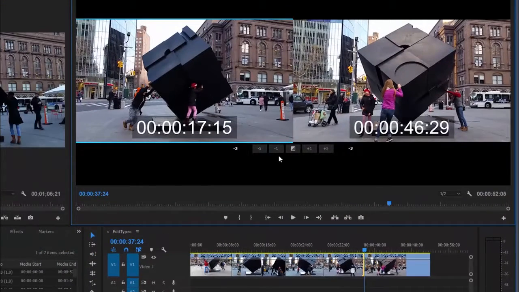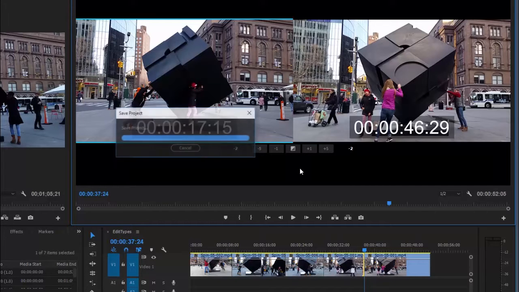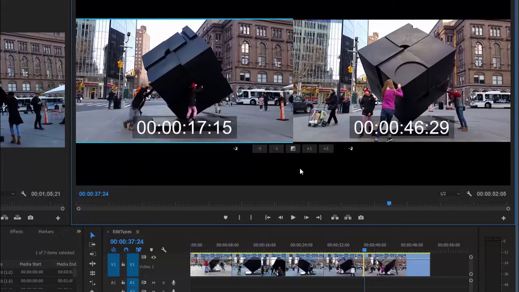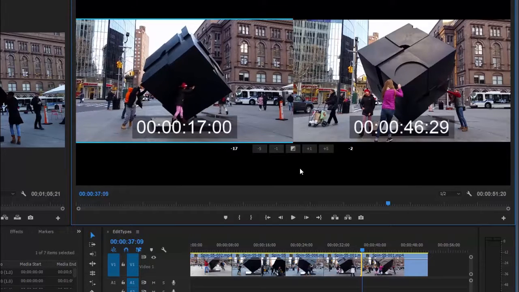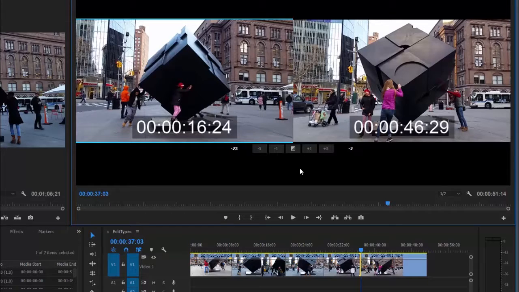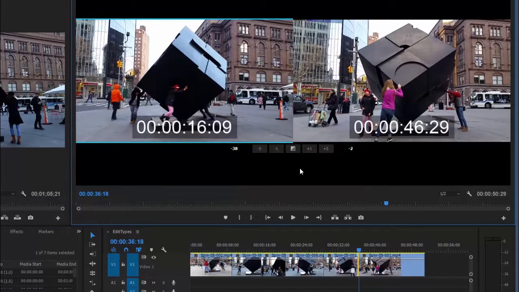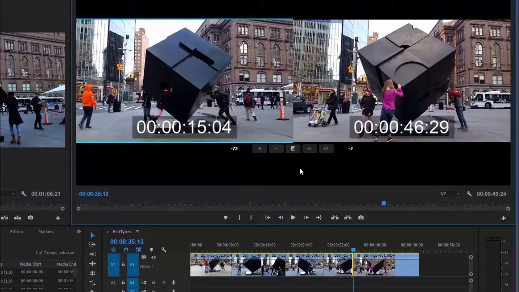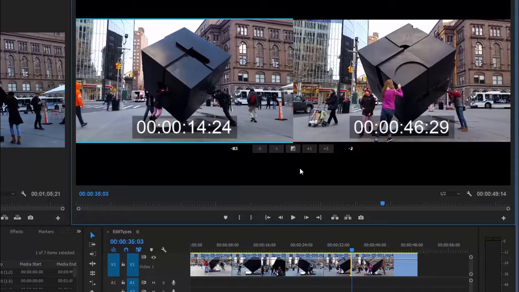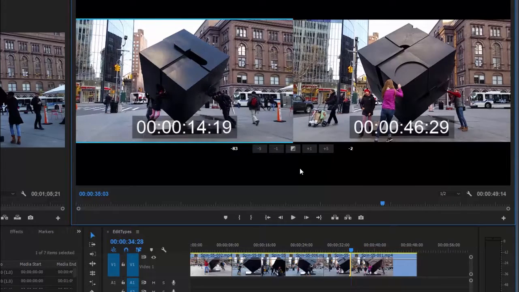And now I'm going to use my keyboard. I think that is the easiest way to do it. I'll do my Control left arrow. This will do one frame at a time. Now if you want to go faster, just add in the Shift. This will do 5 frames at a time. So you can see you can do this very easily. And again, you can also do this on the fly. You can do it as it's playing. But in this case, I think this is the easiest way to do it. So, very easy. I mean, you can't beat it.